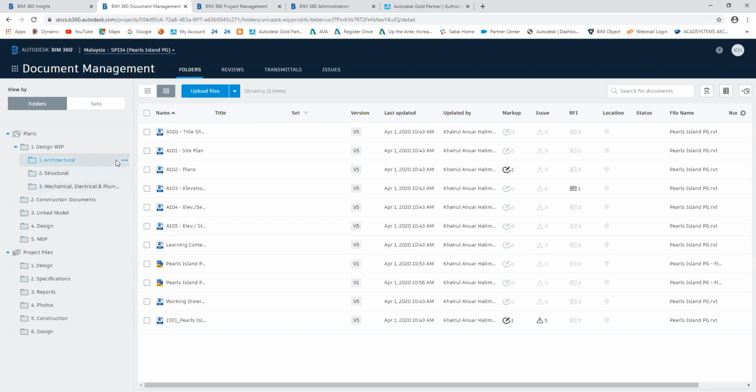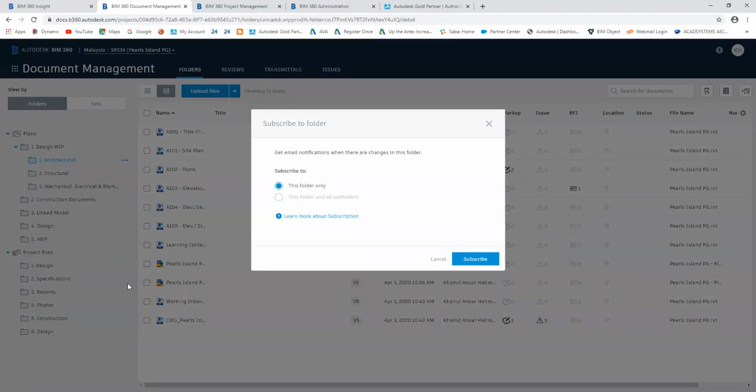For example, in this architectural folder, click this three dot and then go to subscribe. Click that subscribe. This is to ensure that you get a notification every time the architectural folder has changes, or someone added something, added markup, or deleted something. You can subscribe or unsubscribe.